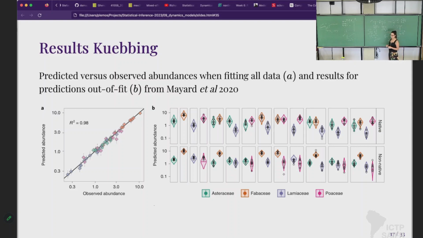I'm sorry, I'm a little bit lost with everything. No, let's go. I don't want you to be lost. So the beta is the effect of a species on another species in the matrix. I'm needing a little help to understand this graph. What is each one of these diamonds on the graph? These diamonds are the abundance of the different species in different combinations. There are a lot of Fabaceae up there at the top of the graph, right? Yes, the little orange ones. That basically means that the Fabaceae grow to a higher abundance than any other species, independent of the combination of the assembly.